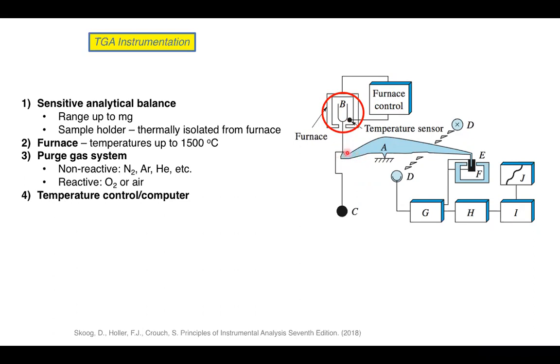We have then the rest of this apparatus here, which is going to be our balance. And so this here is part of the balance. What it's doing is it's seeing the changes in weight. So as this pushes up, because this gets lighter because there's less mass here because the mass was burnt or destroyed, then this will go up, and then this will feed back into this part over here, which will then feed into the electrical circuit.